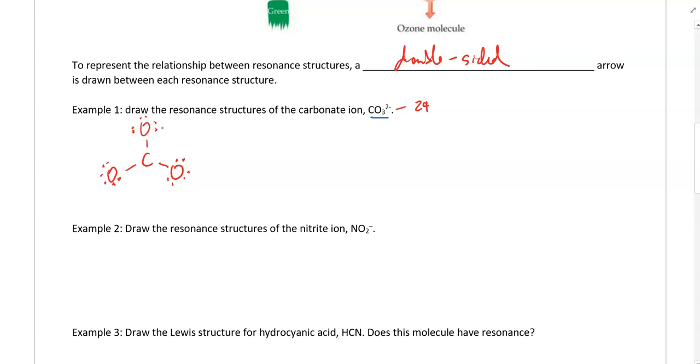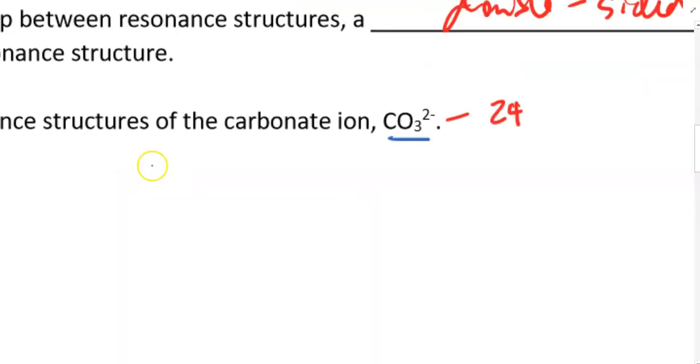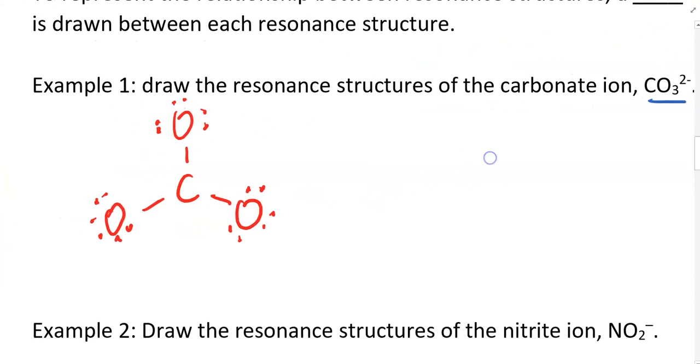So at this point, we reach this step. Once again, you're realizing all three of the oxygens more or less look identical. Except now we're not done because the carbon in the middle is not quite satisfied with the octet rule. So what do we have to do here? We have to bring in a lone pair from the outside. Which one do we bring a lone pair from? Well, they're all kind of the same, so it doesn't really matter. For the sake of just starting, we'll do it at the top.